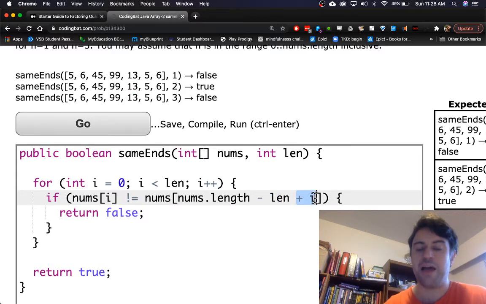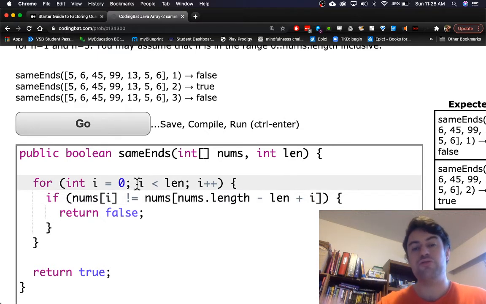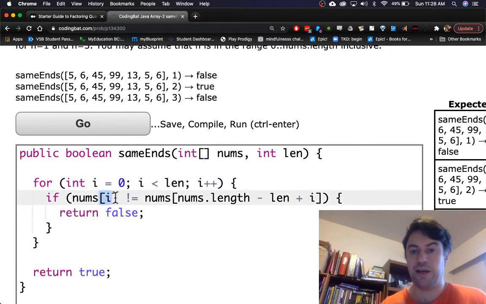The plus i lets us go to the next one from there, right? i is increasing 0, 1, 2, 3, 4. So here, when we're just using the bare i as our index, it's going to go from 0 to 1 to 2 and so on. When we put it in this context, the plus i here is basically, if len was 3, we're starting here, but as i increases, then we go to the next one and to the next one.